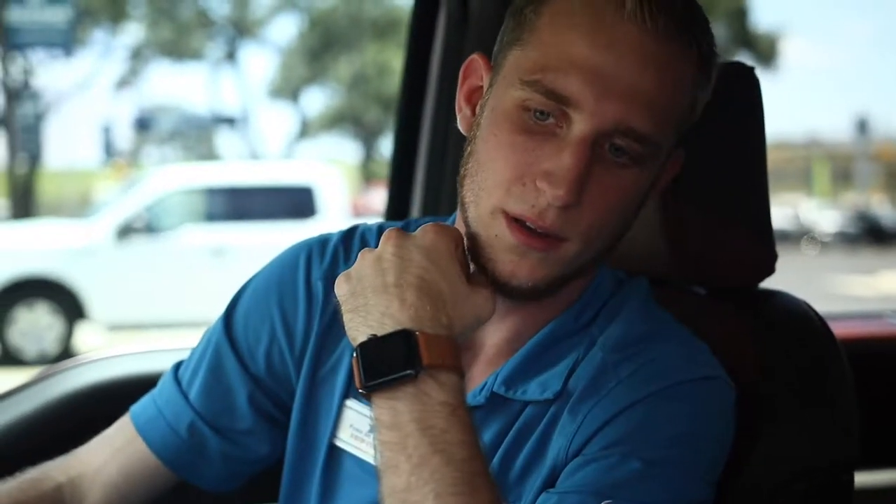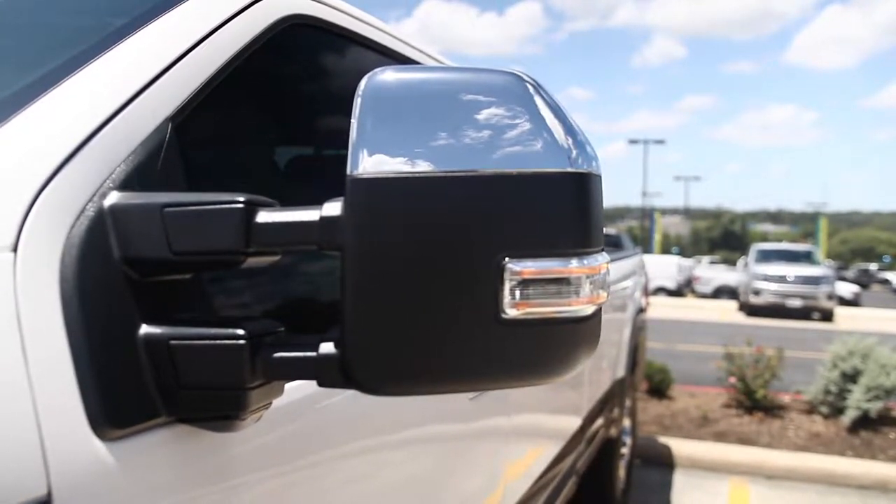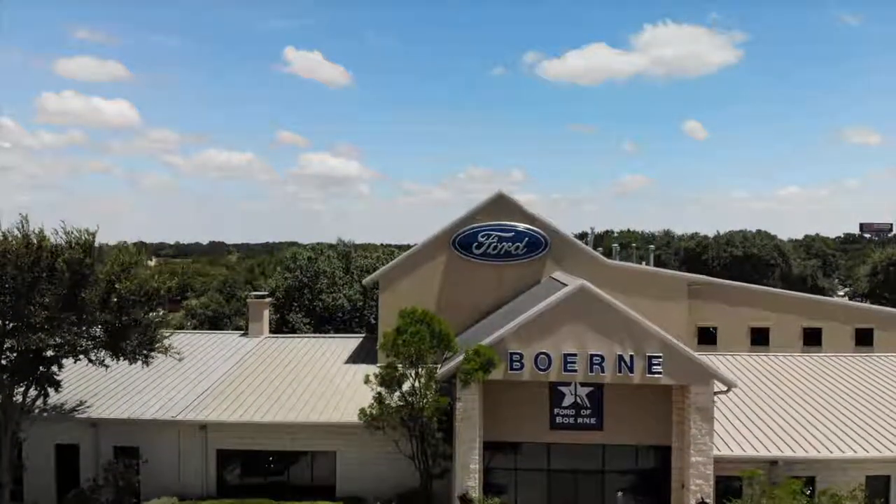I know you said I could call you any time — always happy to help any time of day or night. Do these pedals adjust? Yes, they are fully adjustable — there's a little button right next to the tailgate drop button, right above the parking brake, that you can use to change the distance. And the mirrors swing in and extend out. I don't think there's anything on this truck that's missing. It's a fully loaded King Ranch with a diesel. Thank you so much, and we look forward to trying it out.